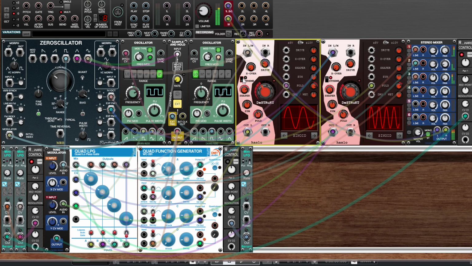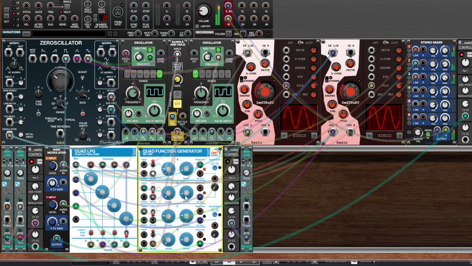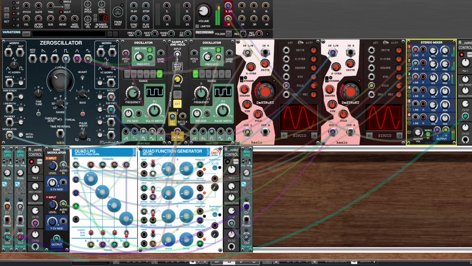Lower some of these wavefold settings. It's maybe a little too noisy. We never varied the rate of the pan for the ring mod.